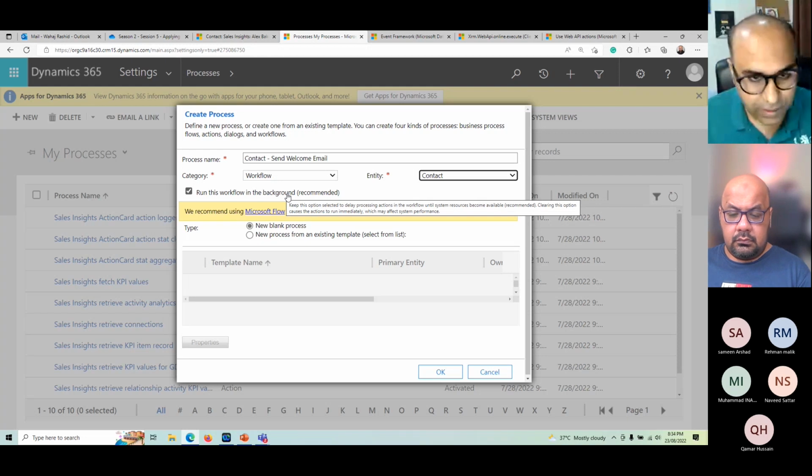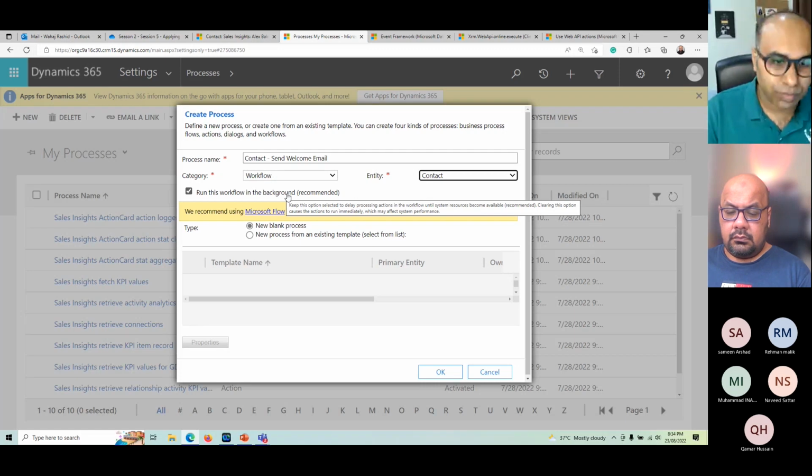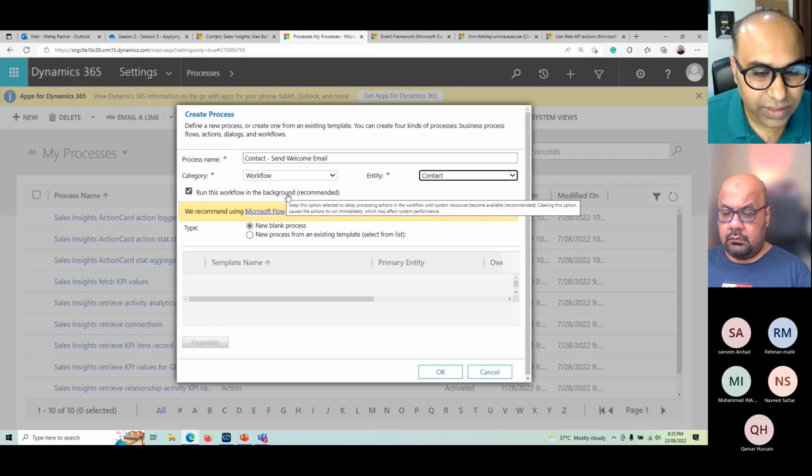We need to run a process, but the system will look at the available resources, and this can run anywhere between a second to 2 minutes, 3 minutes, depending on the availability of the resources. So it will get to a pool or a queue, and there is an asynchronous job running in the background on the servers, which will choose this job and then start running it. So we are not in control of what time it will execute. So this can run at any time. So anything which is not dependent on the current transaction, we should go for background workflow.